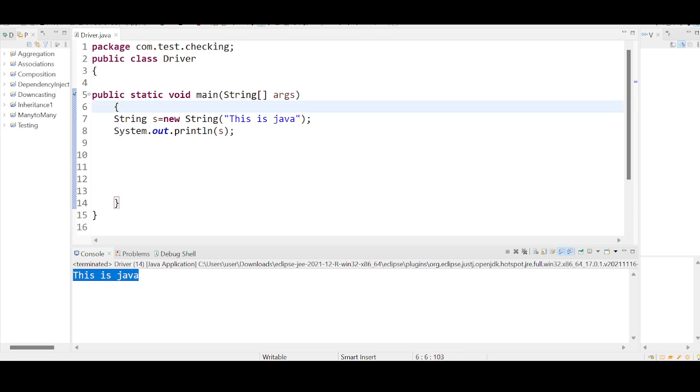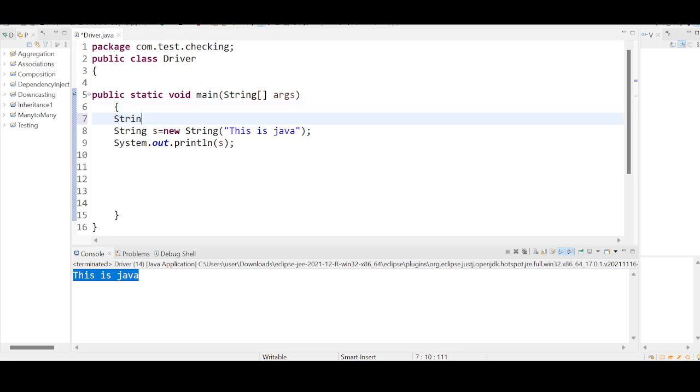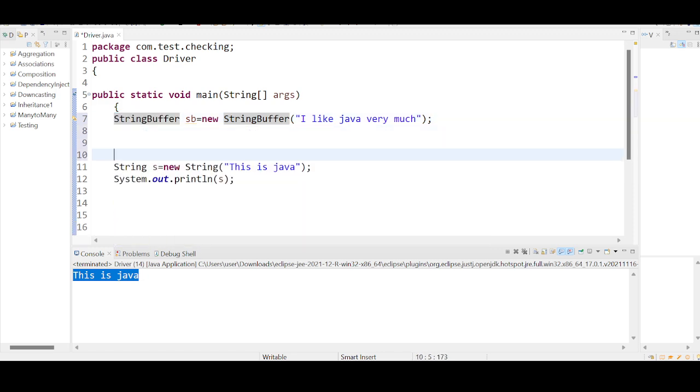Okay, the third constructor is what? If you are creating an object for the string buffer, SB equal to new StringBuffer, this string buffer is going to hold the value, like, I like Java very much. So this reference variable is of string buffer type, guys. Reference variable is of what type?